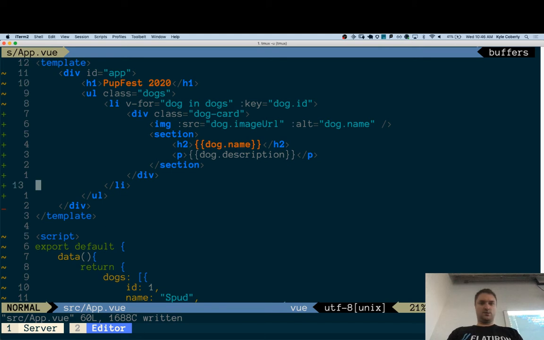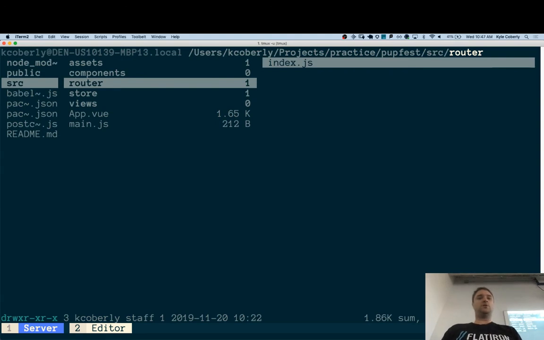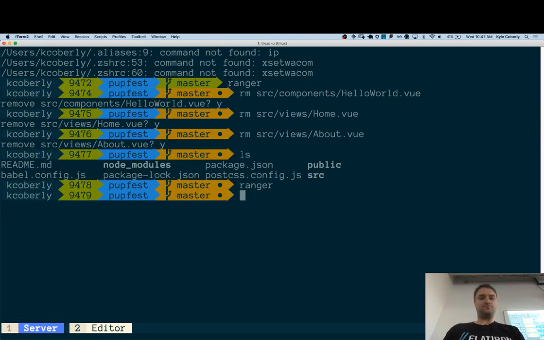Okay. So, last thing we're going to do. This dog card seems like it might be a good candidate to be a component. So what we're going to do is touch src/components, and we'll call this DogCard.vue.